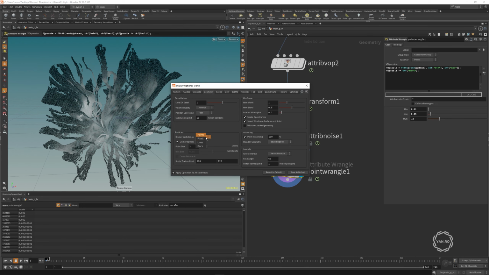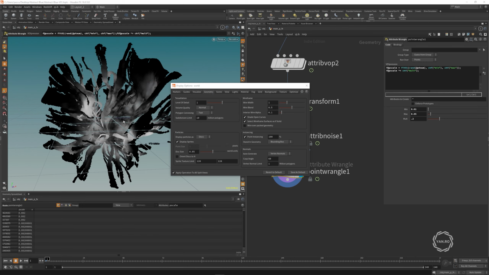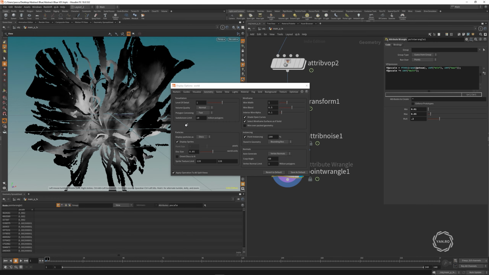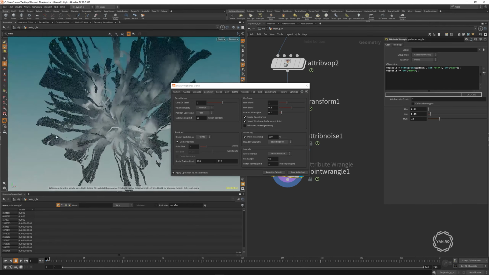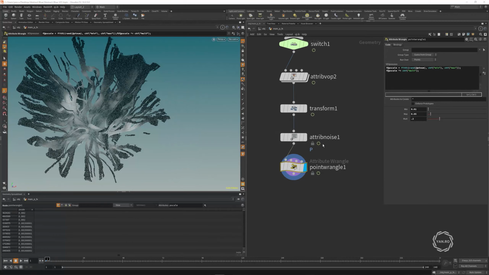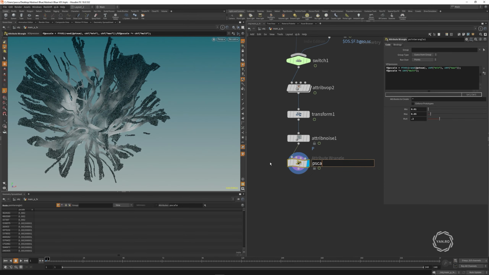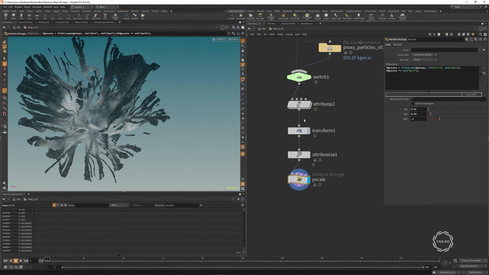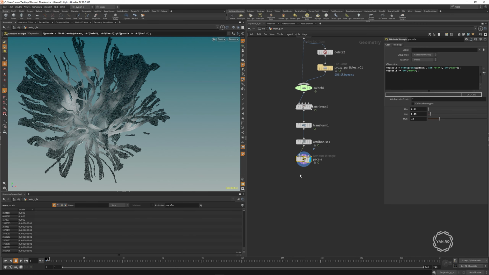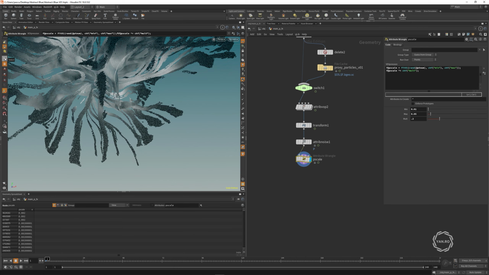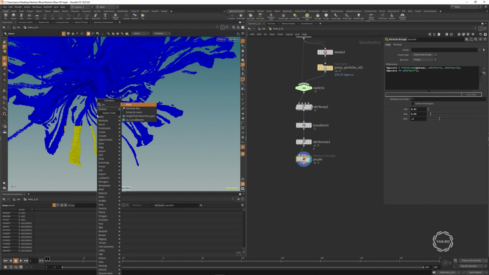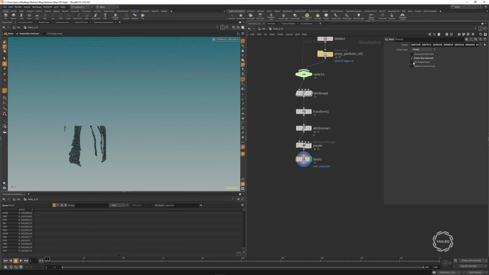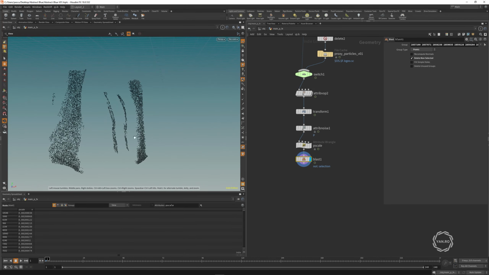Okay, if we display this as disks, yeah, we can see that right now we are, let's say, on the right track. Some of the points are actually bigger than what we see here, but I think that will look really nice with the instances that we need to add. So here we say pscale. Okay, now there's only one thing left to do, random orientation for the points. If I select these points and I hit blast and then delete non-selected, we just do this for optimization.